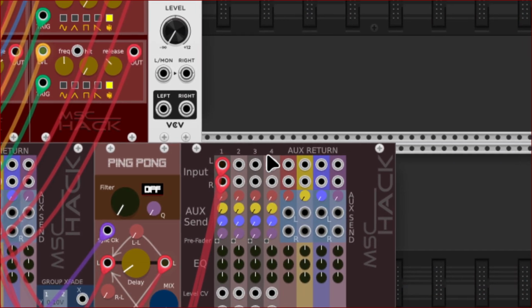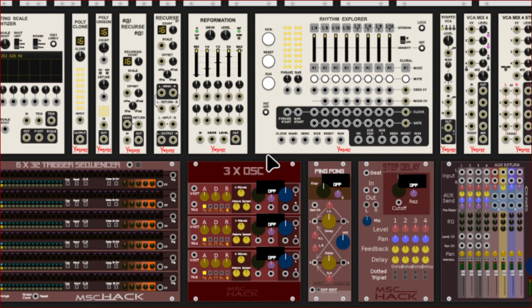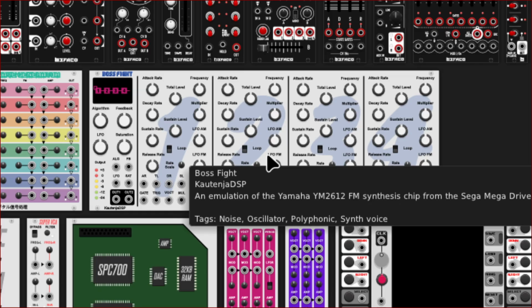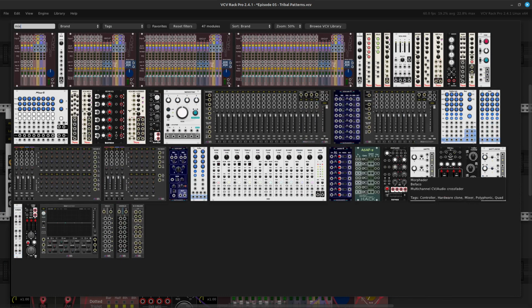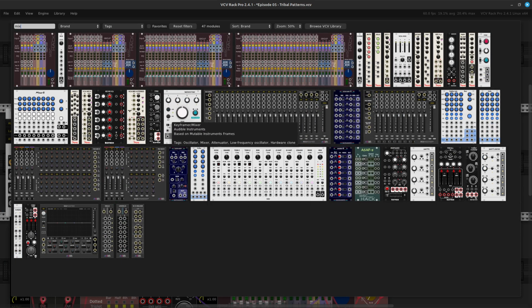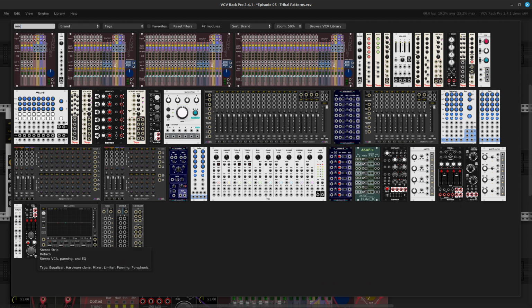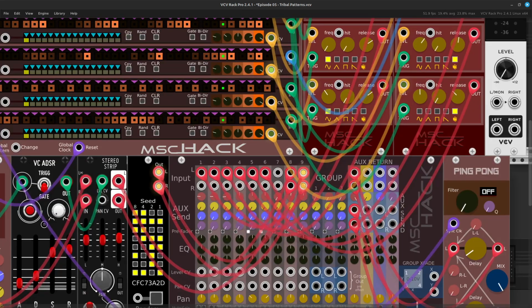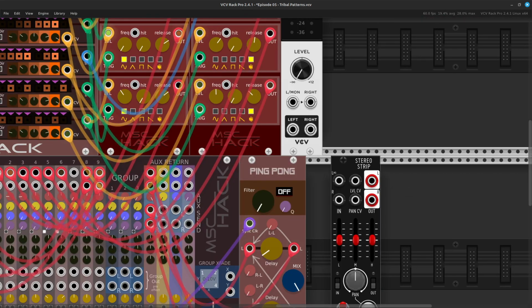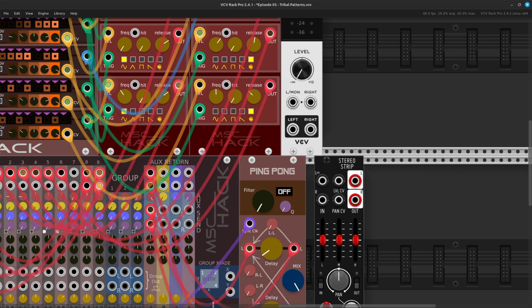I could use a Bafaco strip. Now, I just type mix. And there's a Bafaco strip that is a stereo in with a level CV in. Where are you hiding? That channel strip I like to use a lot. Here we are. It takes up less space.